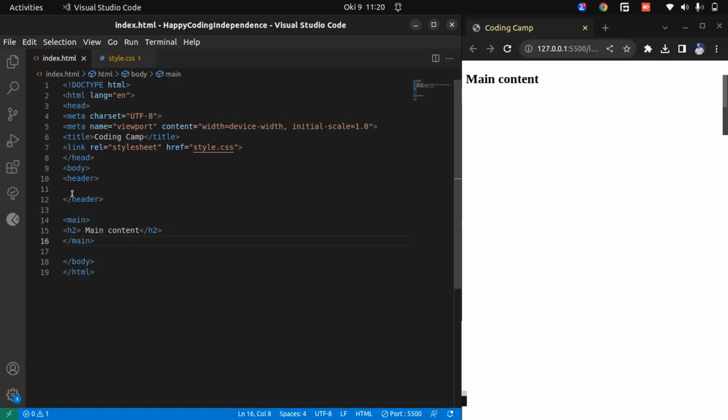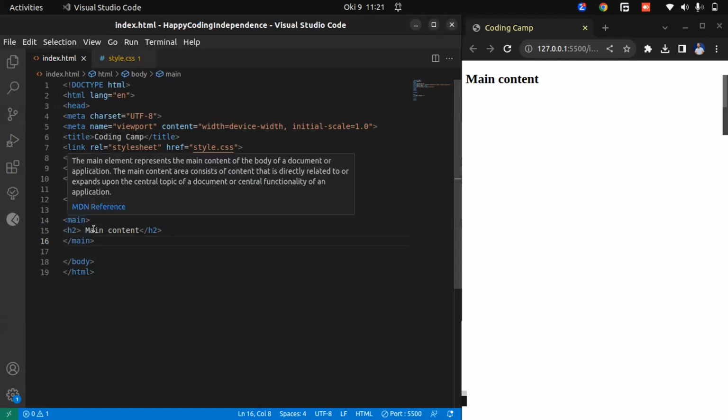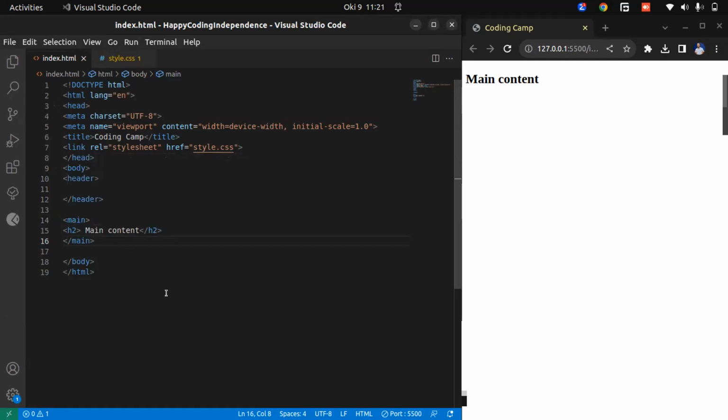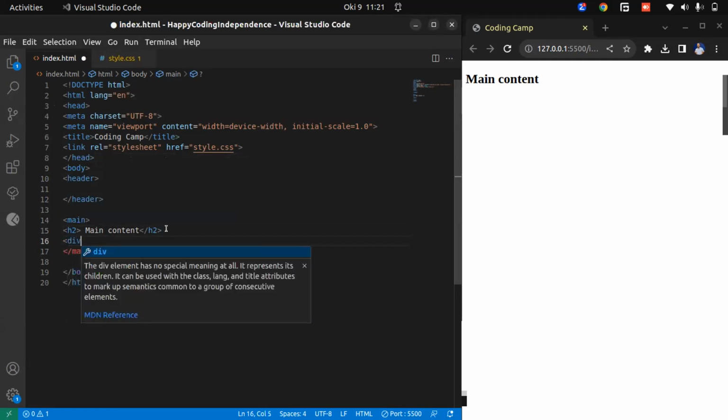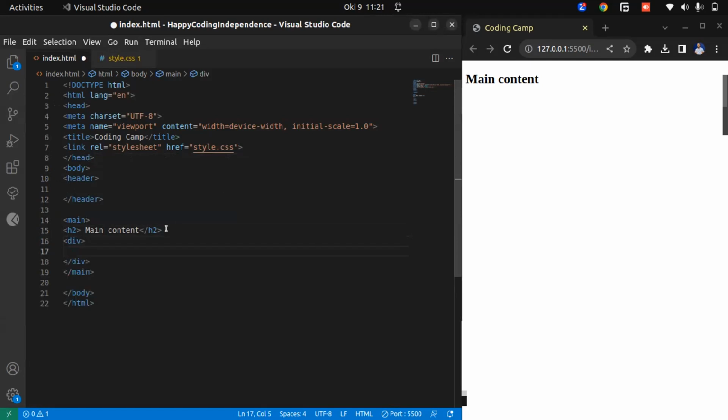You want to know where the main starts and where the main stops. Here you have one tag, so you can see where it starts and stops. But if you had a lot of content here, with other divs within, the work would look shabby. You want to know which div is ending where. For example, let's say we had a div here. I'm just trying out.